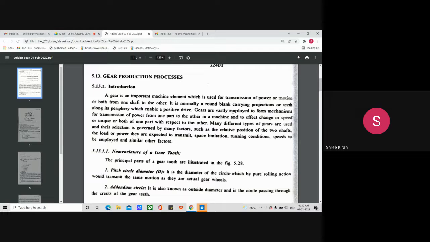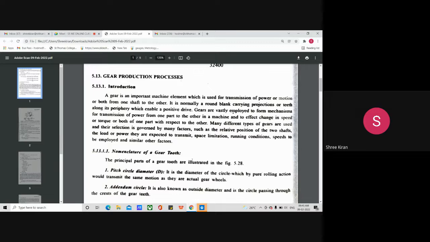Okay, so gear production process. That's what we have to deal with today. Could anyone, Rahul, tell me, we were discussing this gear production process in which module? So third module. Are you sure it was in the third module? Yes, sir. Yes, we were discussing the gear production process in the third module, like gear cutting methods, gear hobbing, bevel gear cutting, all that.